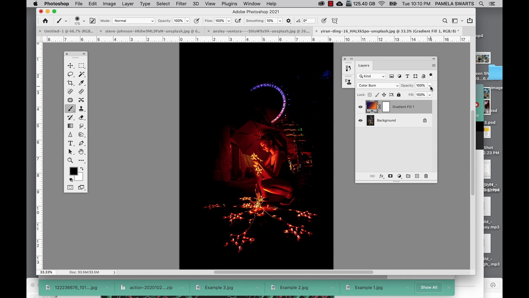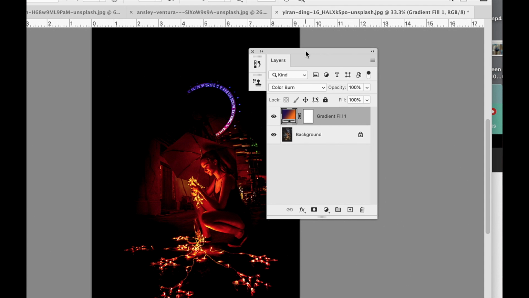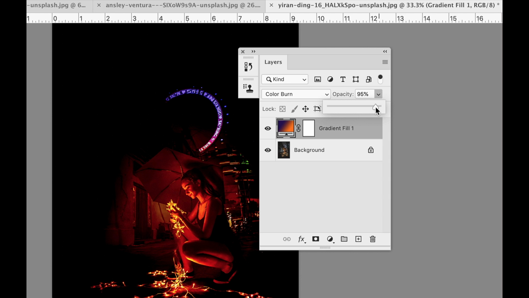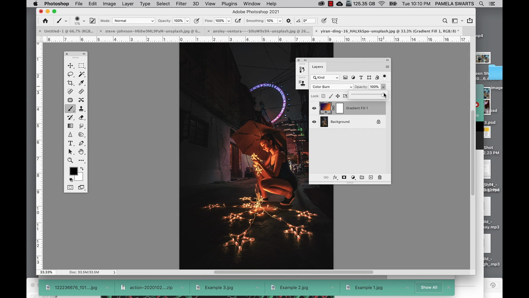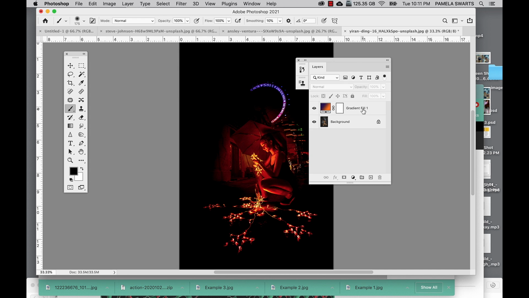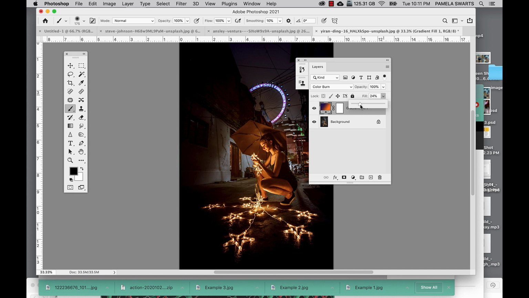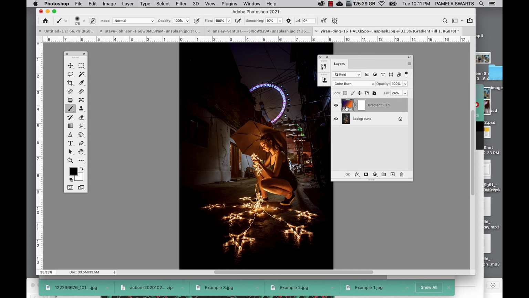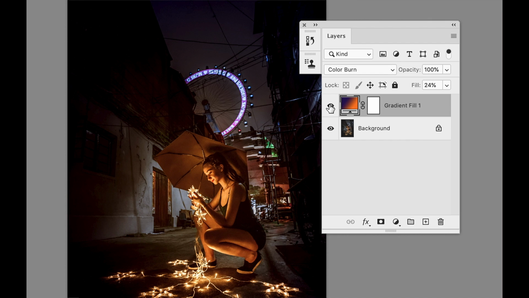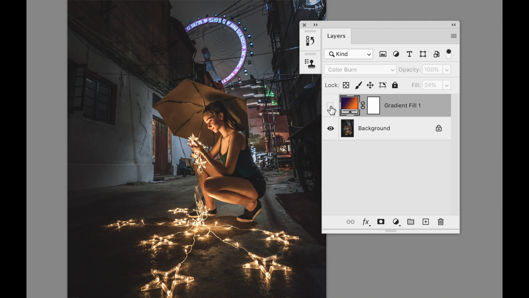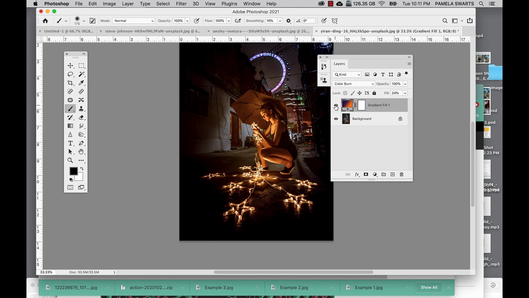Let's say we wanted less of that. Again, let me move this over the image so you can see it while I do it. Let me pull the opacity down, and it's alright, it's not great. Let me put it back to 100, the opacity. Now, with the gradient fill layer selected, let's pull down the fill to almost the same, that's 29. And I'll turn the layer on and off so you can see the difference. Like, that really made this image have a lot of punch that it didn't have before.